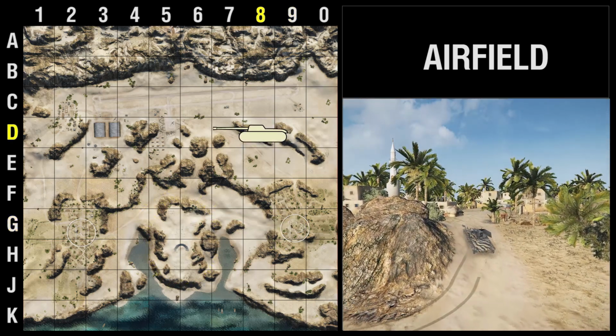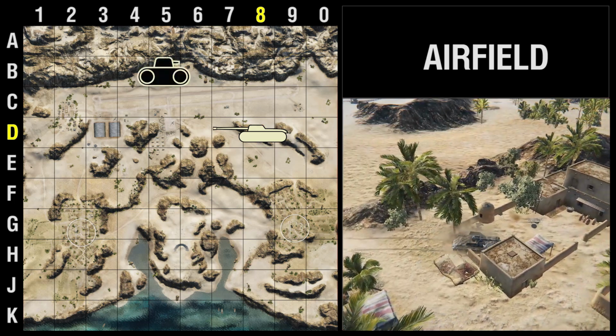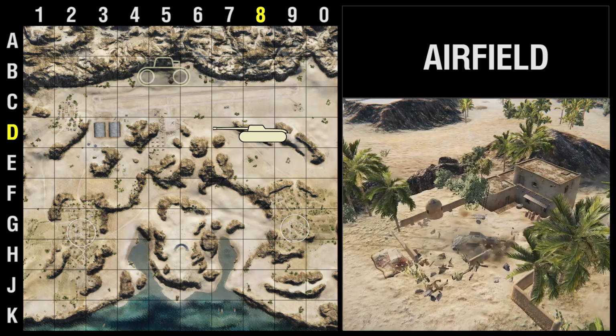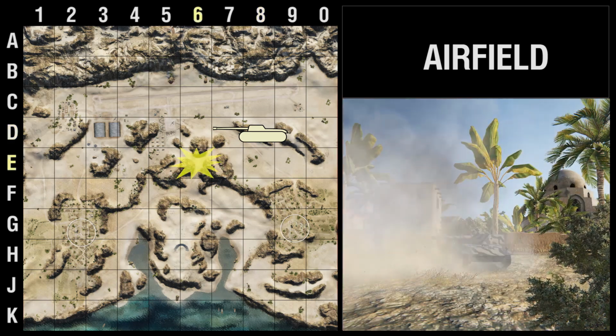D8, go up a slope, hide there. You can have a great time as a TD. Just be careful you don't get spotted. There's those pesky scouts I mentioned. If you don't get spotted, you can wreck and ruin here, laying down fire on E6.